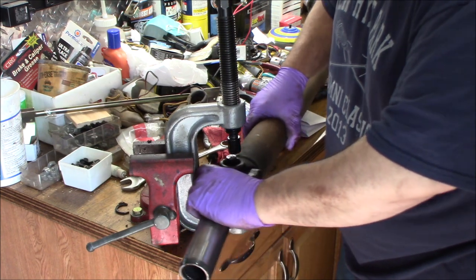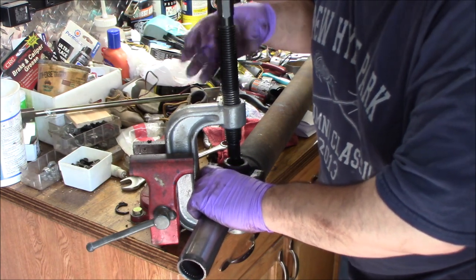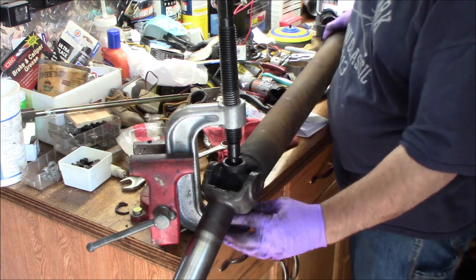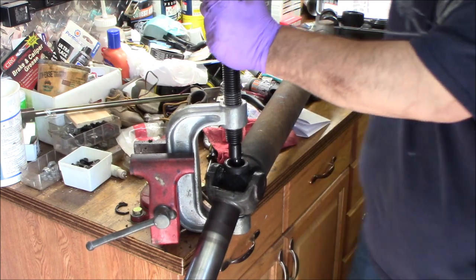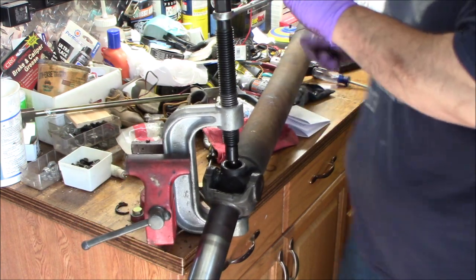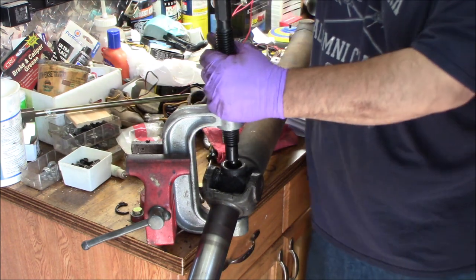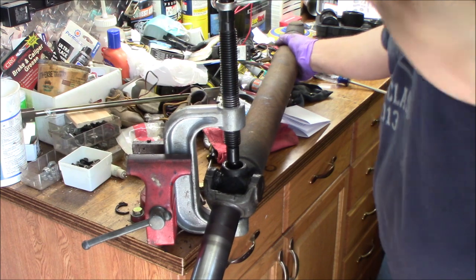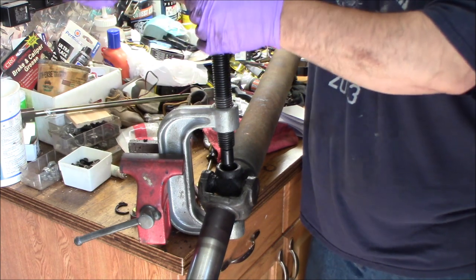Now you've got to flip it over, and you're going to go on the U-joint without the cap, and you're going to drive that other cap end back through the other way. Once you get it started, actually, it's not too bad once it starts moving.